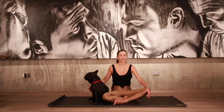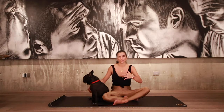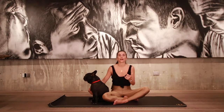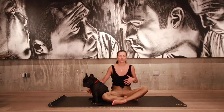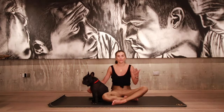Really feel where your breath is going. You want to keep your eyes closed for this because it helps cancel out one of your sensory perceptions. It takes away sight, which helps you focus and become more aware of sound, taste, touch. And it'll help you feel how your body is moving, not necessarily using your surroundings as feedback for that.